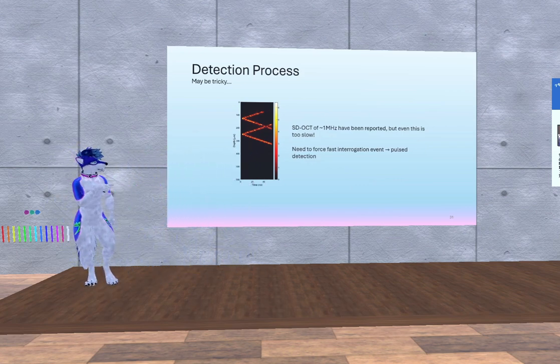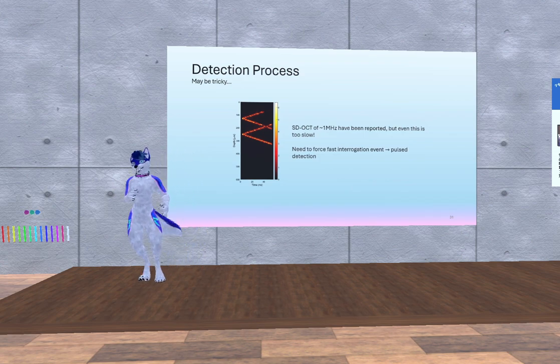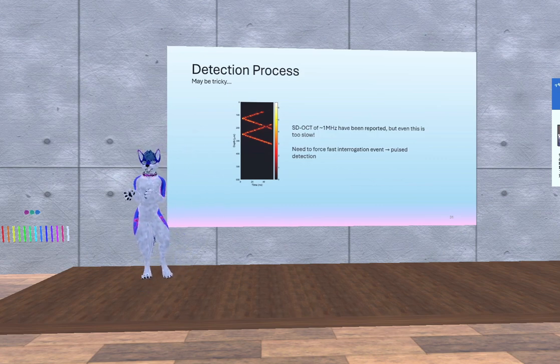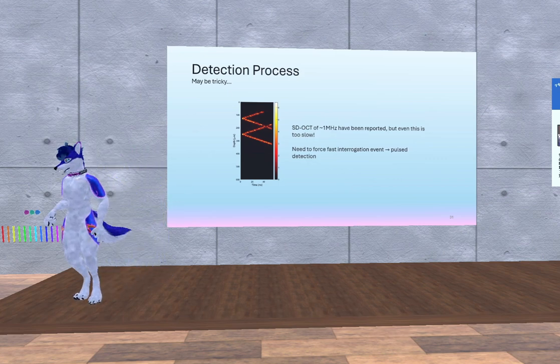And so my proposition here is a pulsed detection OCT. Specifically, you could use a femtosecond laser for running this detection. Femtosecond lasers are actually pretty common as OCT sources in spectral domain, especially for really high resolution, but they're not used directly. You take your femtosecond pulse and run it through a dispersing fiber to basically generate a wideband CW source, essentially. So the proposition here is you just don't broaden the pulse. You leave it as a short nanosecond or a short femtosecond pulse, and you do your detection kind of in a flash.